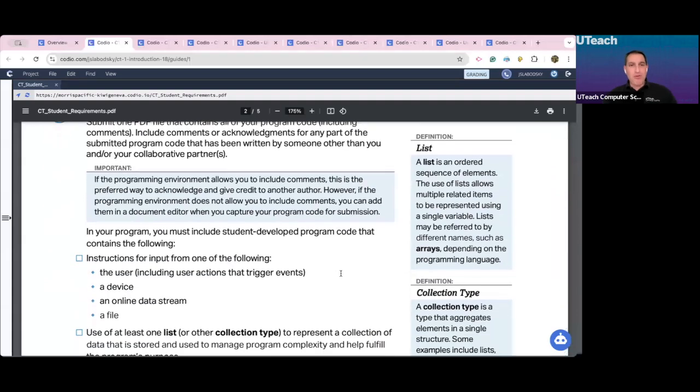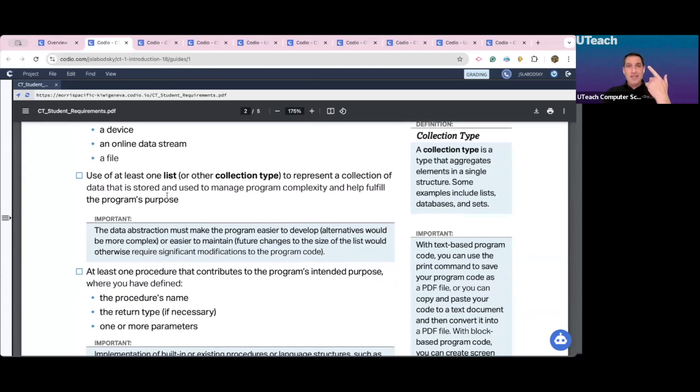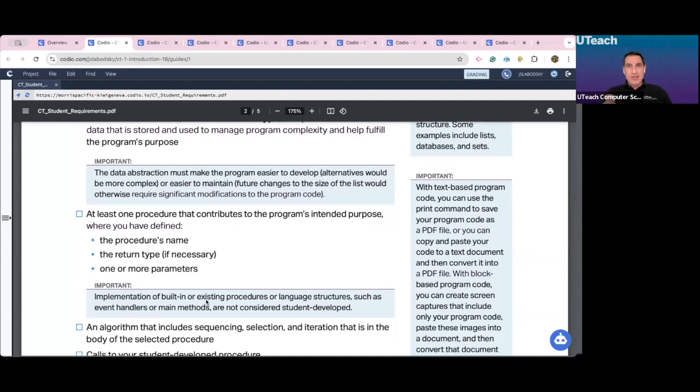So what does this program need to contain? Okay. And this is where we need to bring our kids back down to earth here. It's not a complex program. The program needs to have input. Okay. It needs to have some sort of input. It needs to contain a list that is integral to the functioning of the program. And then it needs to have a procedure. And that procedure needs to pass a parameter through it.